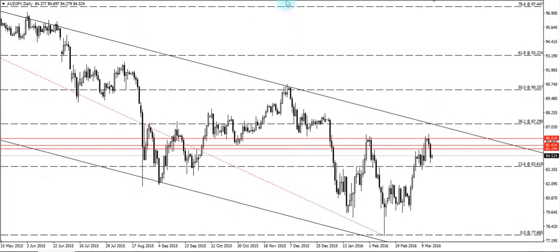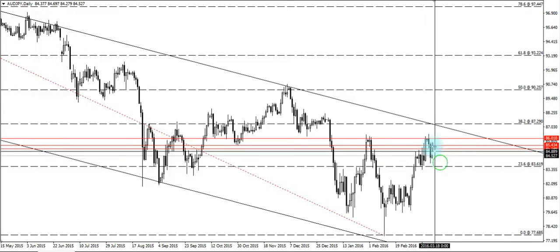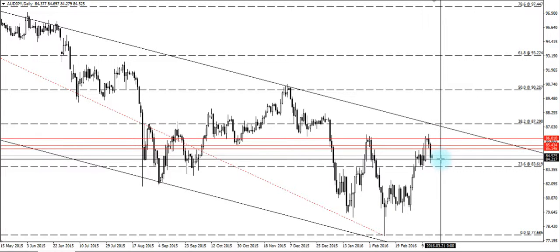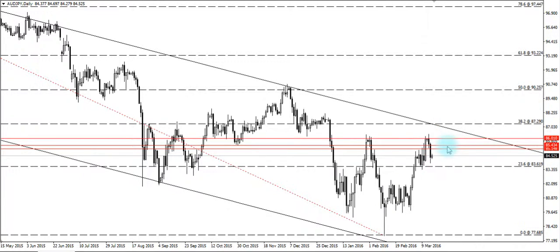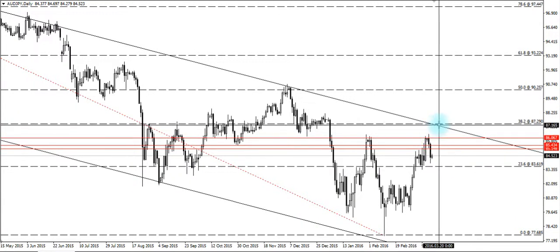Right, so in the day one chart itself, we've seen that the price has been depreciating for the second day as well, from the key resistance level at the price of 86.06. Let me just adjust this a little bit. Alright, and just before it reaches the top of the falling trend channel, it begins to fall. So we are expecting the price to fall further on the fundamental reason as well.